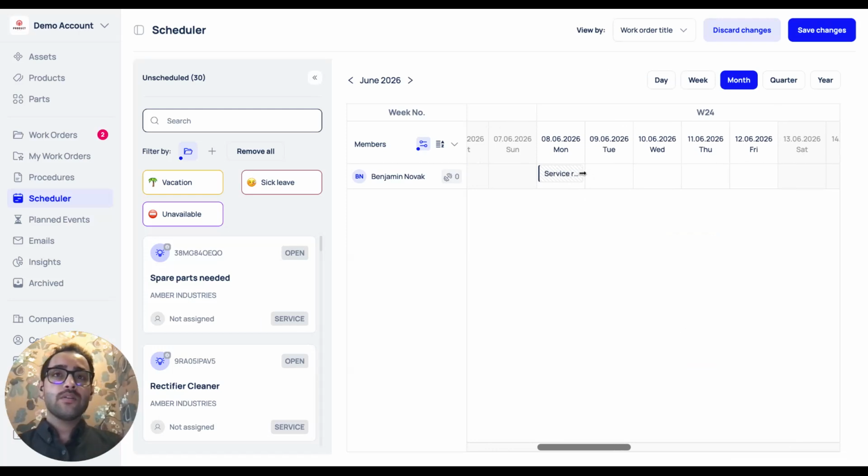Now we understand that when you're a service manager or service planner, planning service with a few technicians you're working with, sometimes you'll make changes and move things around, and maybe you're planning the next 2 months of service work for your team. What's most important at that time is that your technicians are not bombarded with notifications, right? Oh, there was one work order that was assigned to you. Oh, it's been rescheduled now. Okay, now it's just been taken away. You've been unassigned because it's been handed over to someone else.